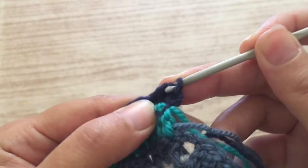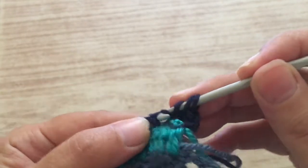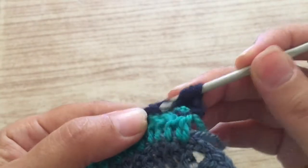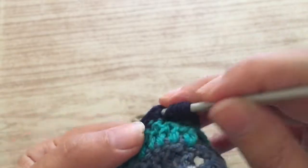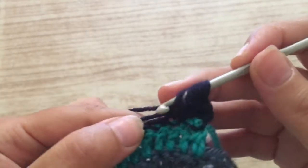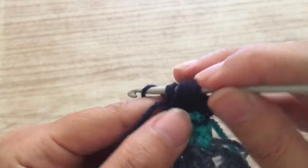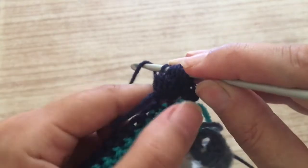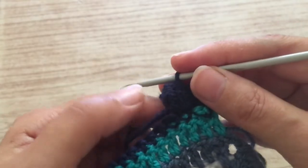You slip 2, you leave it on the hook. That is 1, 2, 3, 4, and 5, and then you pull the stitches all together. That is the first one.